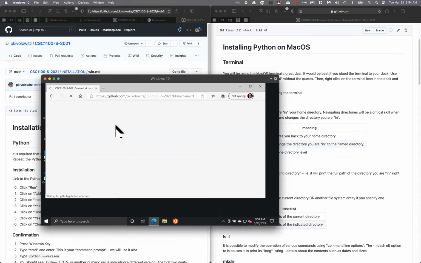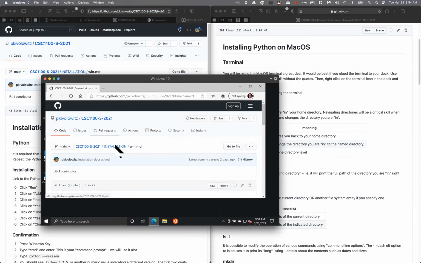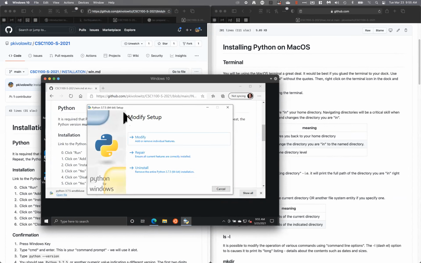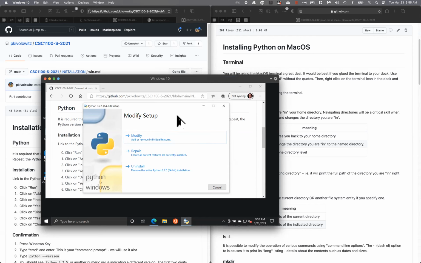Good. Okay. So now that I'm on a Windows machine, I can follow along with you. Click here, and that is going to cause a Python installer to download. Once it has downloaded, click on it to run it. I already have this installed. One of your choices should be to install.